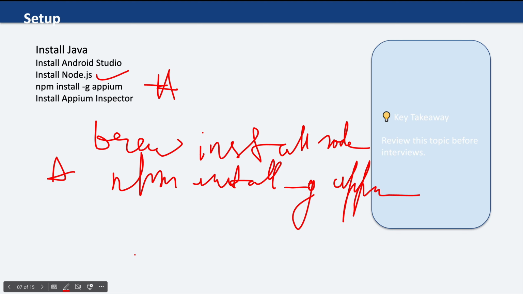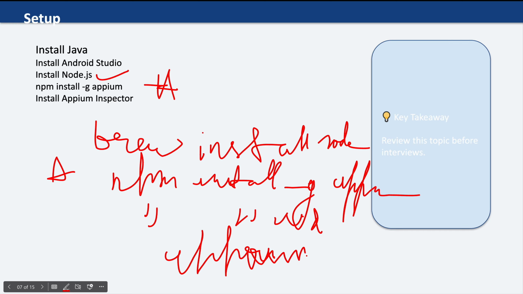Then you need to get the Appium client, because it is obviously a client server architecture, so we need to get the client too. That is npm install wd, the WebDriver client. And for starting Appium, we just write appium and add the ampersand symbol, and you can start Appium. So let's move forward to the other screen.